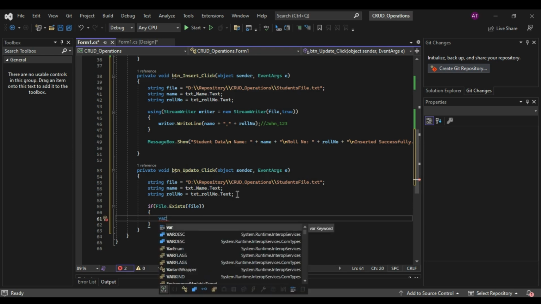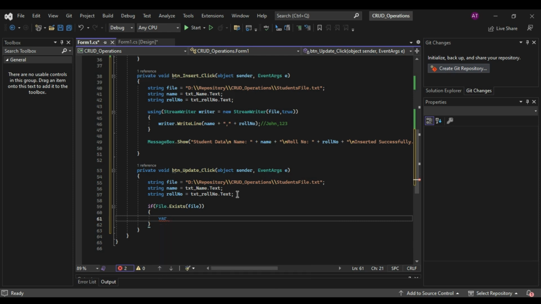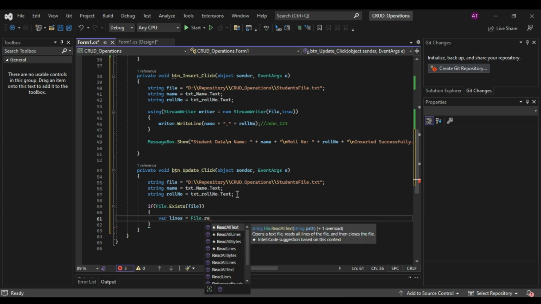Now again, using var, we can use string types, and if we don't know the type of the data given by the user, var automatically selects the type of data. So our lines. Because we have to read the data of the full file, we have to read everything and then check whether the user's input is present or not.